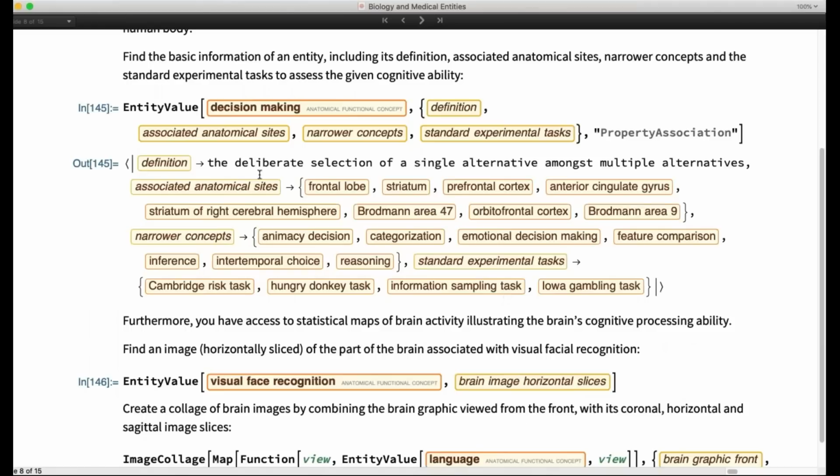And you can get basic information like its definition, hierarchical concepts, and standard experimental tasks to assess those cognitions.